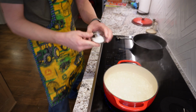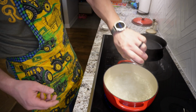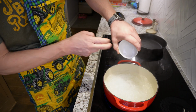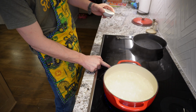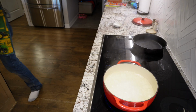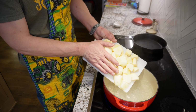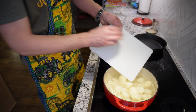We're gonna add 2 tablespoons of salt, a half a teaspoon of baking soda, and the baking soda is because we want that water to be a little bit on the alkaline side. I'm gonna turn my heat down here so it just maintains that boil. And then we're gonna very carefully here add in our potatoes. And that's gonna cool it down so it stops boiling for a second.